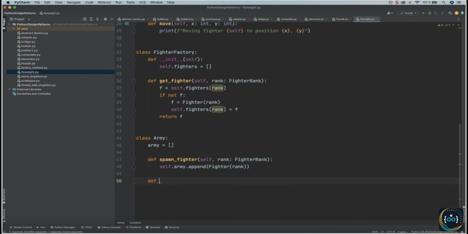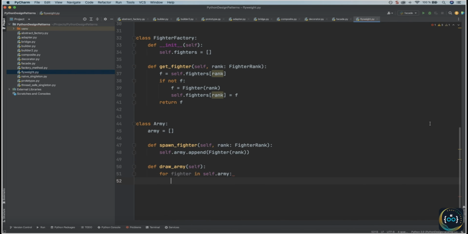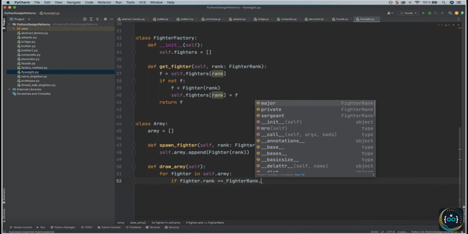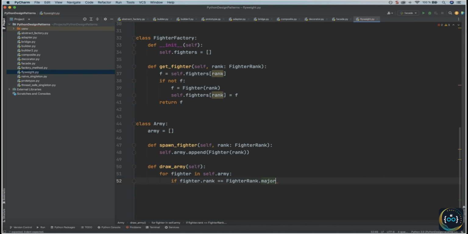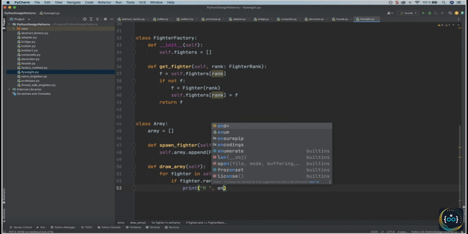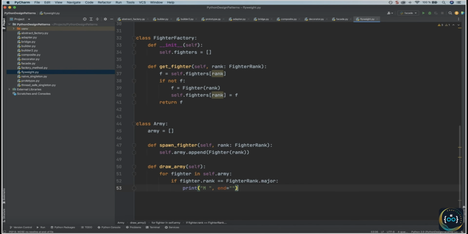And then finally, def draw_army. For fighter in self.army, we're going to say if fighter.rank equals FighterRank.major, then we're going to print an M, and I'm going to define end equals empty string so that everything gets printed on a single line.